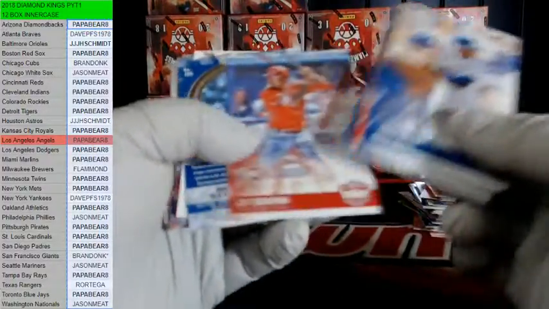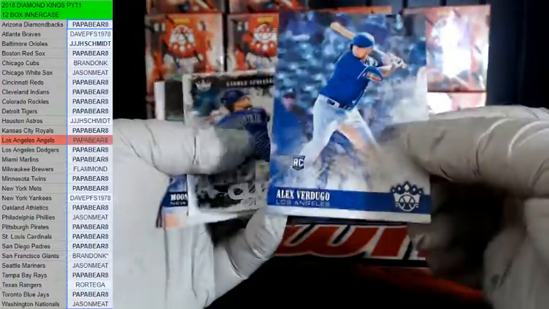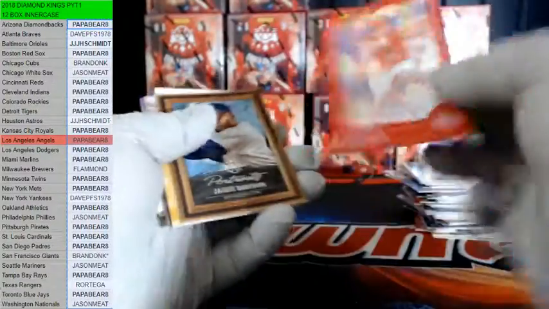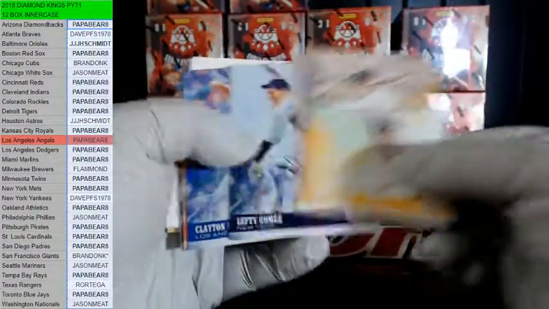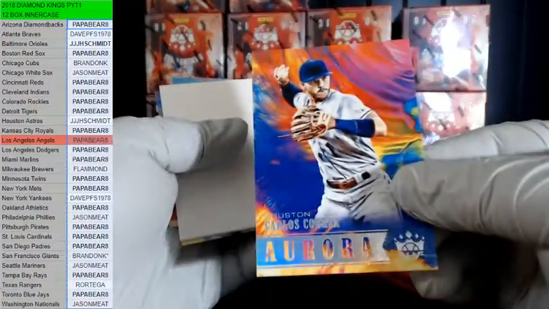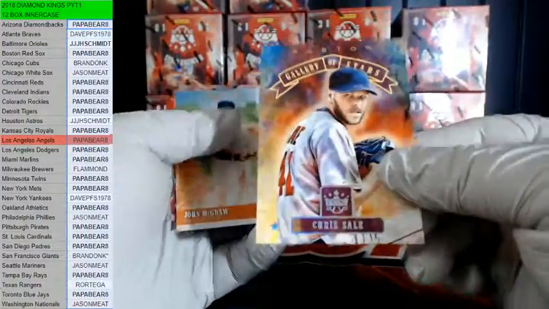Cody Bellinger. Alex Verdugo. Rookie card, Mr. Springer. Mike Trout, red. Jackie Robinson for the Dodgers, non-numbered. An Aurora of Carlos Correa for the Astros. And Chris Sale, Red Sox.